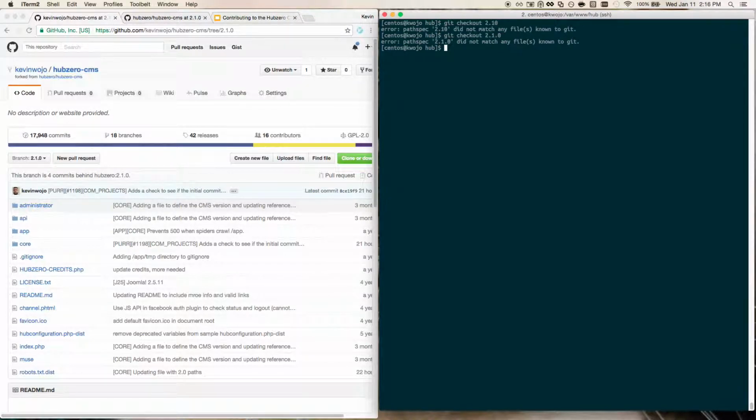Okay, so my path did not, I don't think I have that branch. So if I do git branch, yeah, I don't have the 2.1.0 branch. So what I'm going to want to do is a git checkout -b 2.1.0, and I want to create that with the same history as upstream 2.1.0. So again, branch 2.1.0 is set up to track remote branch 2.1.0 from upstream. That's what we want.